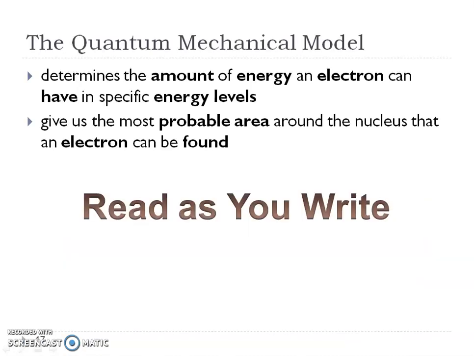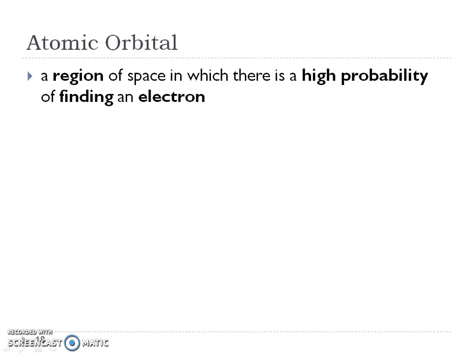On to our packet of notes — pause the video, please read as you write, fill in the blanks, and then play to hear my words. This quantum mechanical model is going to give us how much energy these electrons have in these specific energy levels. Electrons are constantly moving, so every electron has a different amount of energy depending on where they are in the atom. It's the most probable area — it's not 100%; we don't know exactly where these electrons are. The atomic orbital gives us that region in the atom where there's the highest probability of finding that one specific electron.